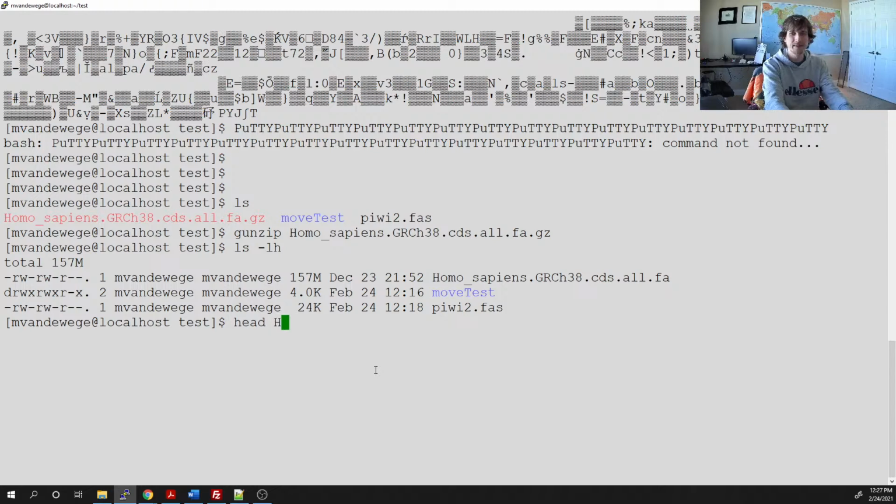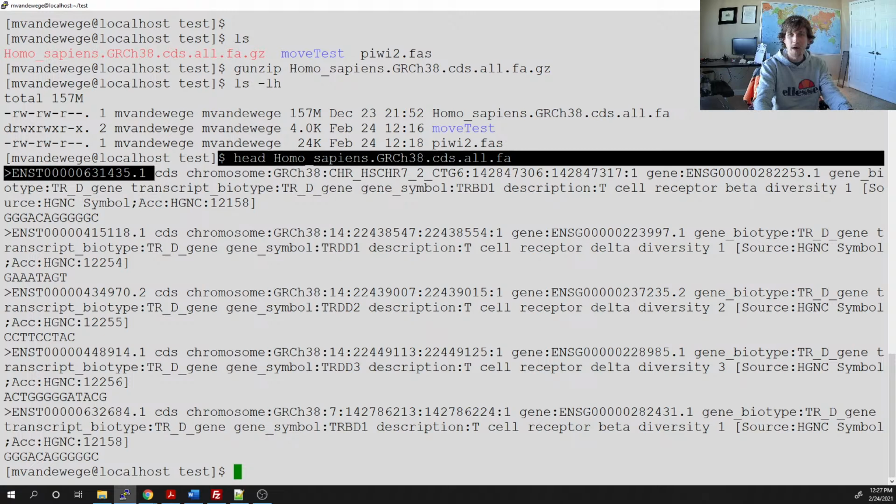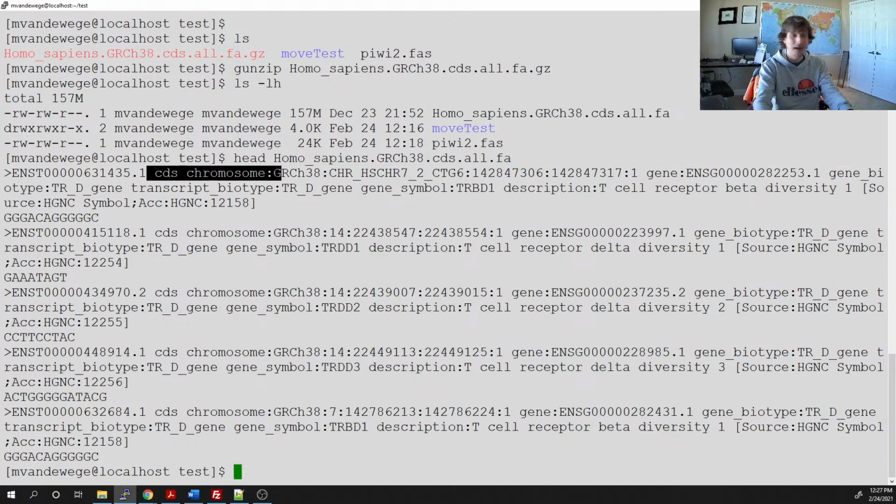And so now I can head this file. Oh gosh, what a terror! What an ugly looking thing! But no, it's still a FASTA file. It gives us a transcript ID number plus some other information about that specific gene.